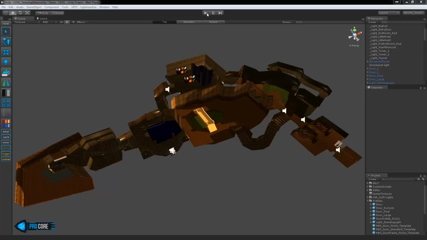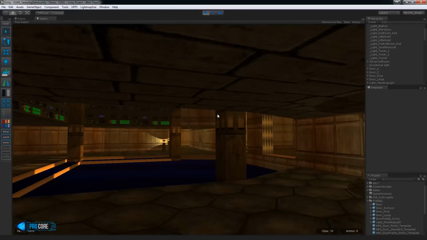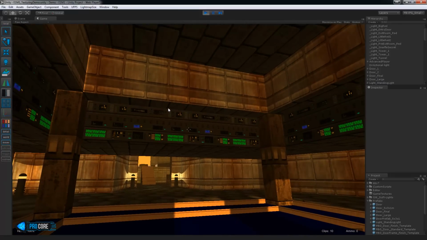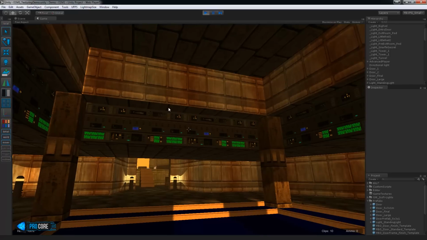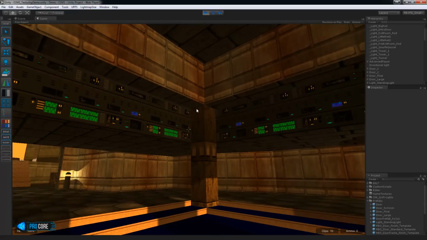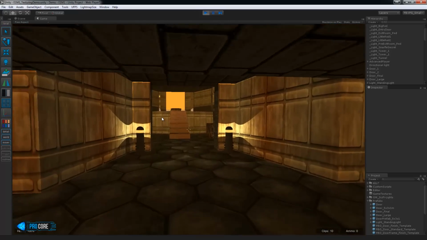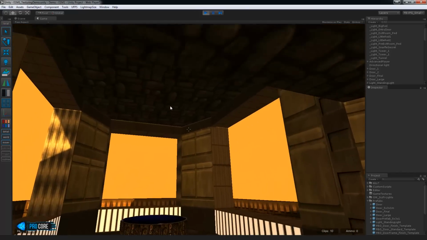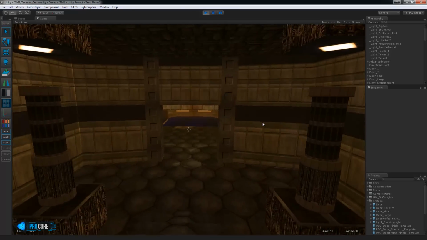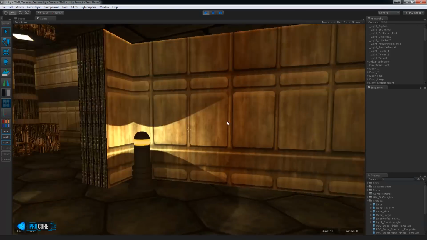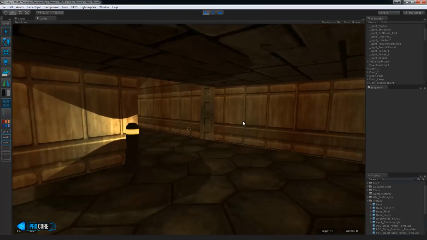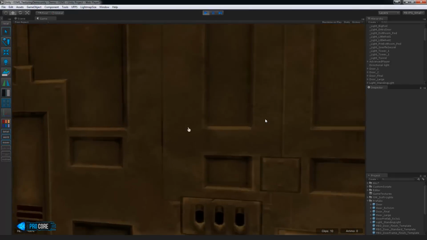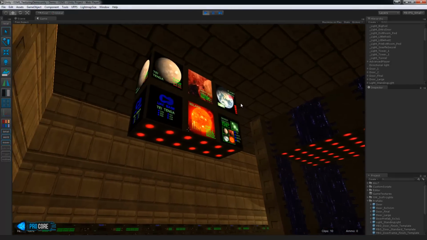Let's take a quick look at the actual in-game level. Jump in here just for a moment. You can see I've been able to find some very cool textures, actually high-res versions made by awesome artists that are basically recreations of the original Doom textures. And of course there'll be a link to where you can find those and credit as well. So I've kept pretty close to the original Doom look and feel. Right now with a pretty bland lighting going on, just so we can see the textures easily and work on them here. Of course we'll do a lot more with that once we get into the lighting tutorial.